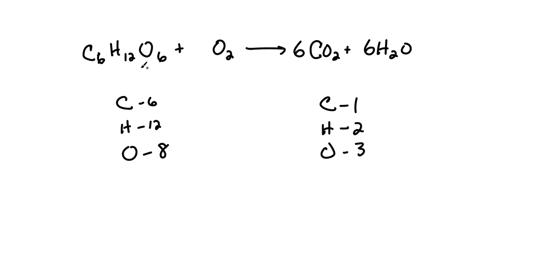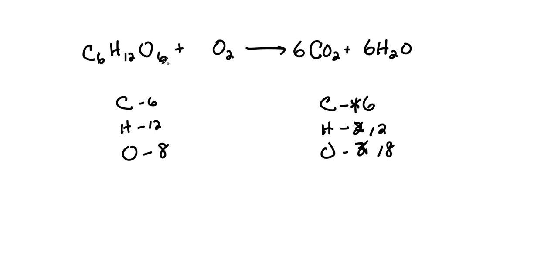So we've got 6 carbons here, so nothing's changed on this side. On this side, we've changed. We now have 6 carbons, we now have 12 hydrogens, since 6 times 2 is 12, and 6 times 2 plus another 6 is 18 oxygens. Okay? So now let's look at this side. To balance this, if we change this, we're going to change all those carbons and hydrogens and oxygens, and it's going to mess everything up. But this is oxygen all by itself, which is the only thing that's different here. So 18 and 8 here already, right?